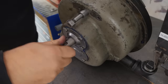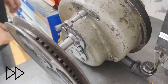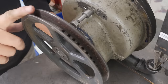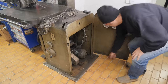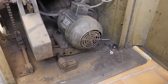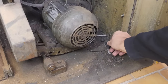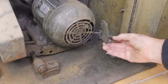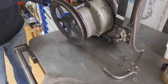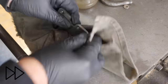And while it's sitting here on the bench, I can also install the drive pulley. I'll leave it there for now. I can still fine tune that once I've got the belt on it. You know, I was looking at a website by a guy called Doc from Doc's Machines, and he had some pretty good information on rebuilding a very similar machine to this. And you know what? I recognize this. This is the bracket which goes on here and forms part of that shifting mechanism. Brilliant, that's one less part I need to make.